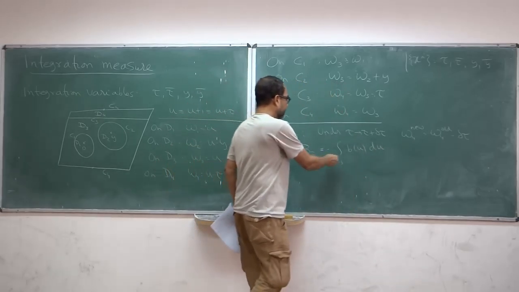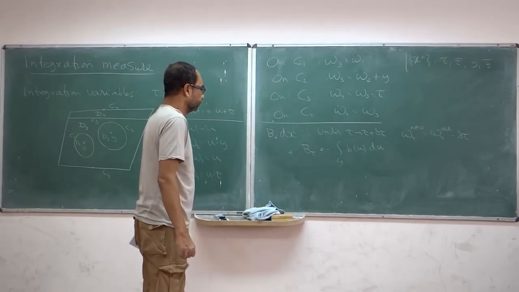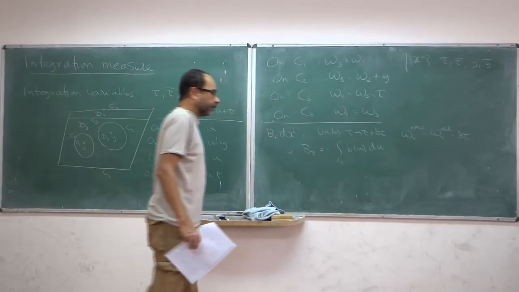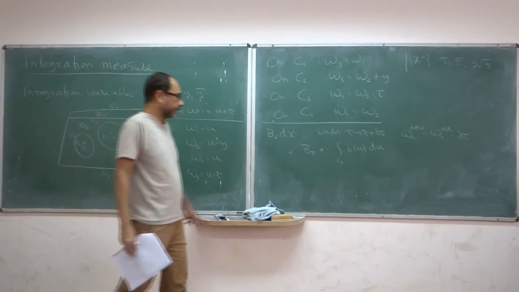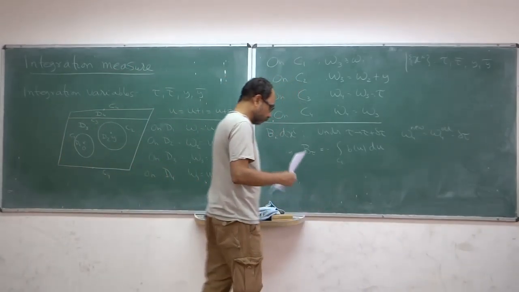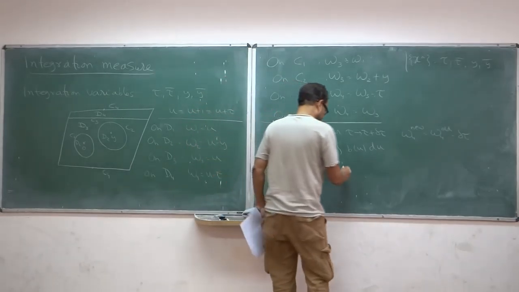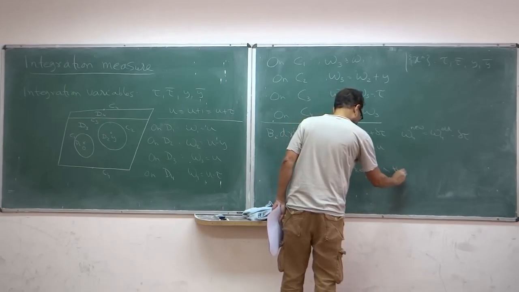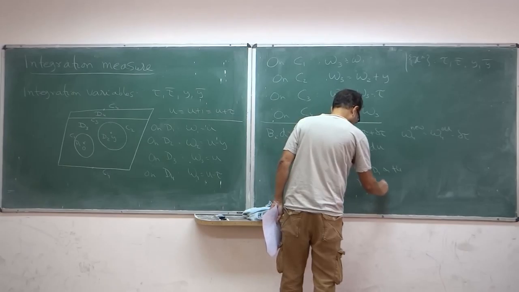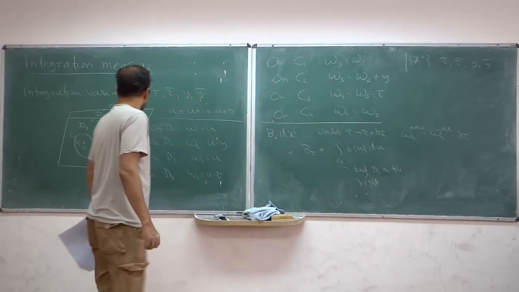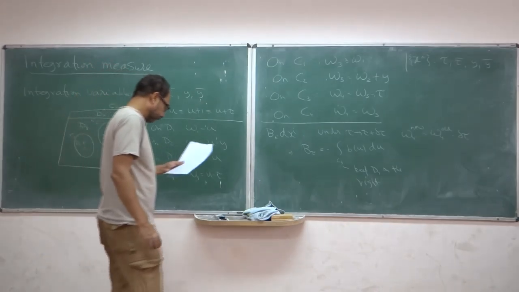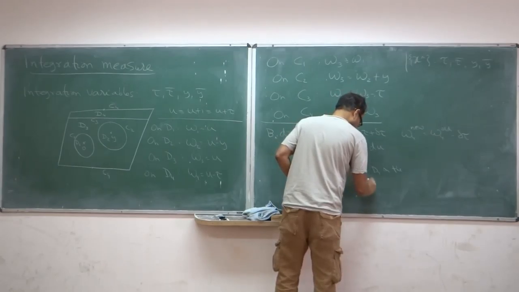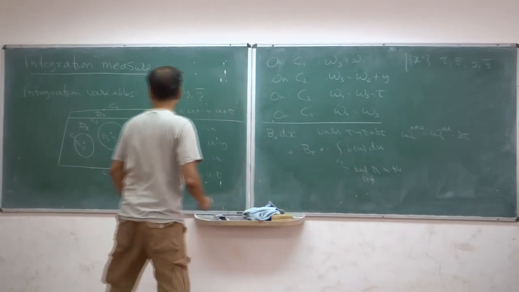Why C3? Because C3 is a boundary between these two. Right? C3 is a boundary between W4 and W2. Okay. And the procedure that we had described earlier also tells you very specifically what the orientation of C3 should be. So this should keep B4 on the line. On the left, sorry. This is what the other one is doing. Okay, so this is basically a configuration like this.